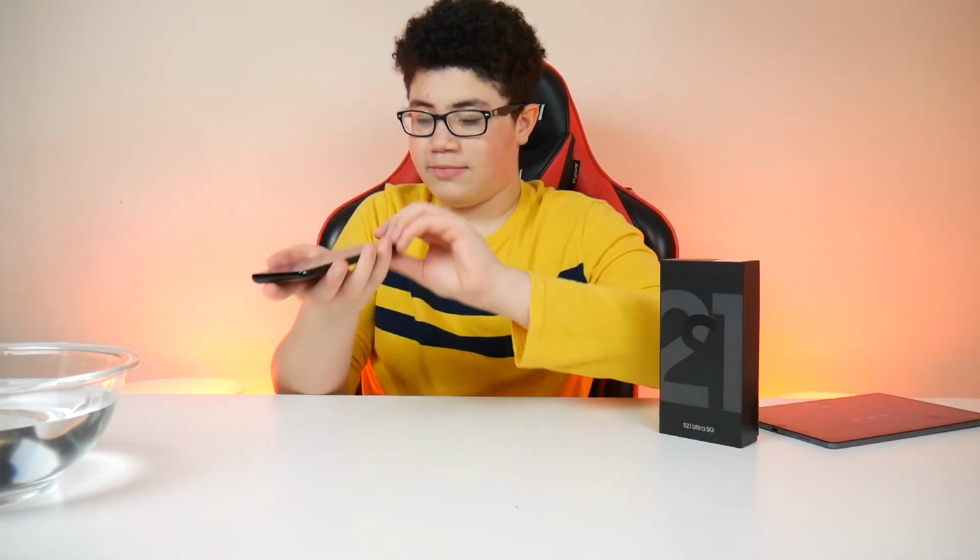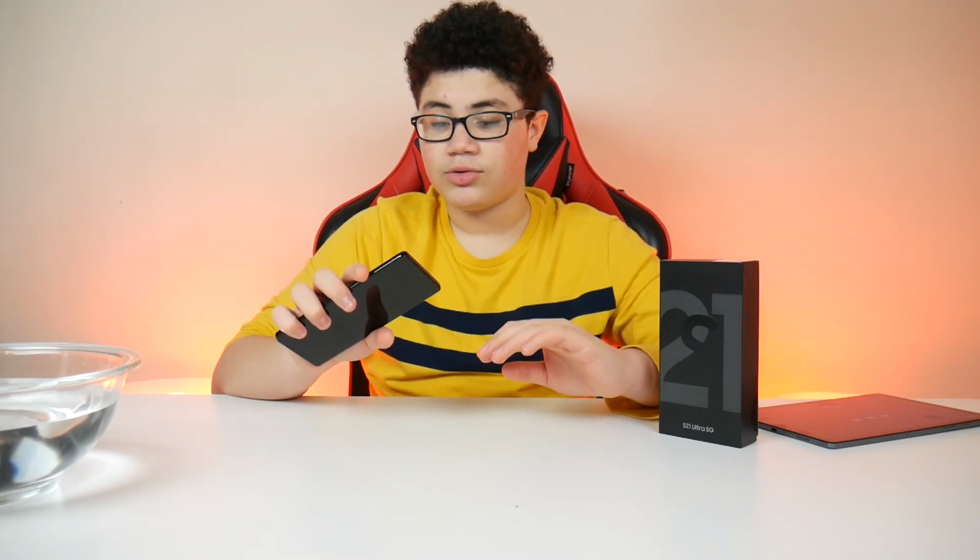So yeah, virtually no water got into the speaker. I mean, unless I did it without drying it off, but it did work after I dried it off, and this phone survived with 100% probability. But yeah, this phone survived, the speaker survived, the camera survived, and the screen is also just fine.